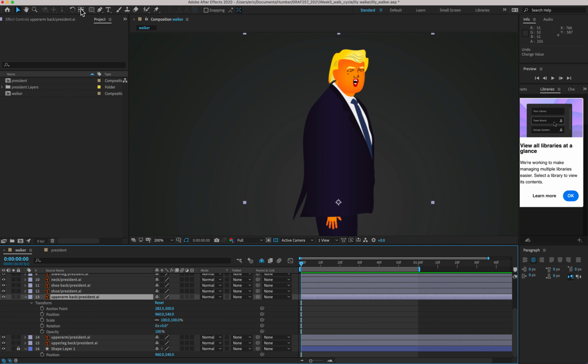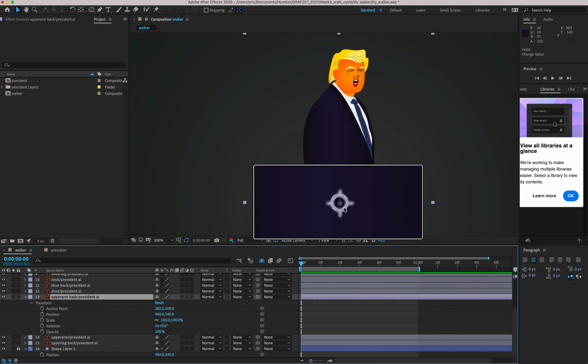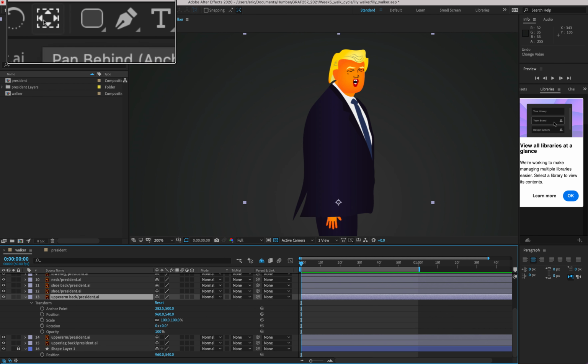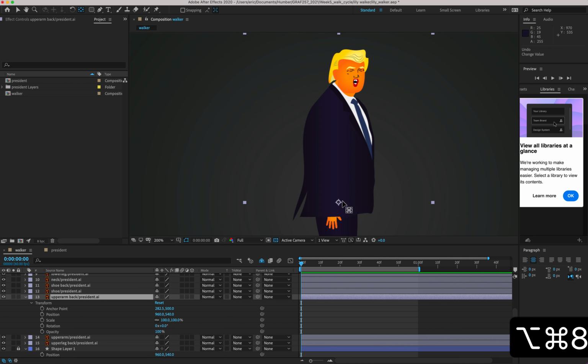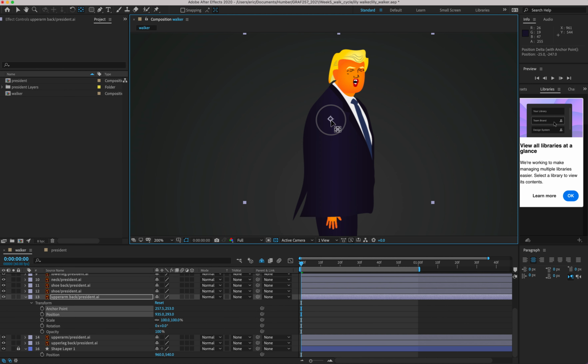So what we need to do is reset the anchor point. The anchor point is this thing, and that's where it will spin around. So let's get this tool here, which is the pan behind tool, sometimes also called the anchor point tool. I'm just going to grab it, click and hold, and move it to where the shoulder is.